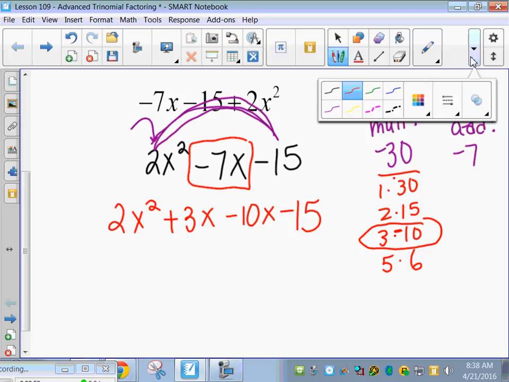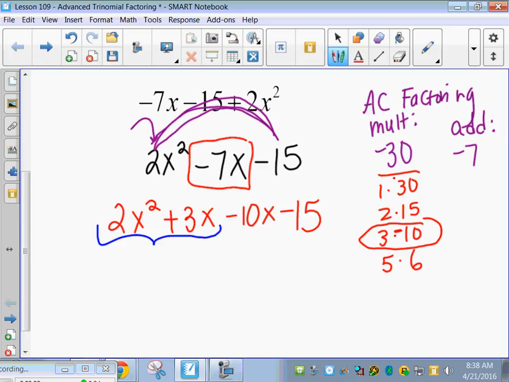Now I'm going to factor by grouping, which we've done a lot of. We look for what factors out of the first two terms. So Jackie, what factors out of the first two terms? Good. And Dylan, what's left over when I take out an x? Good. If the third term is negative, we factor out a negative, so make sure you do that. So Jordan, what should I take out? What's the GCF of these two terms? Yep, negative 5.